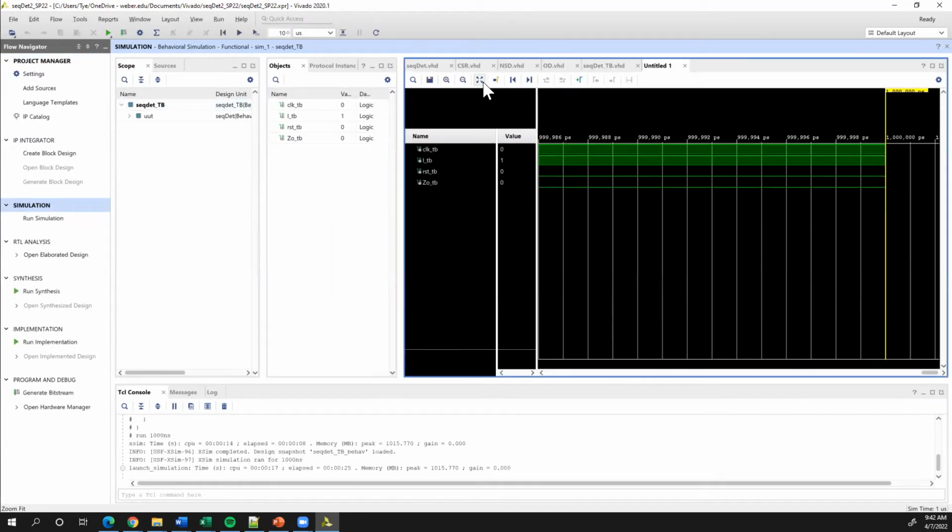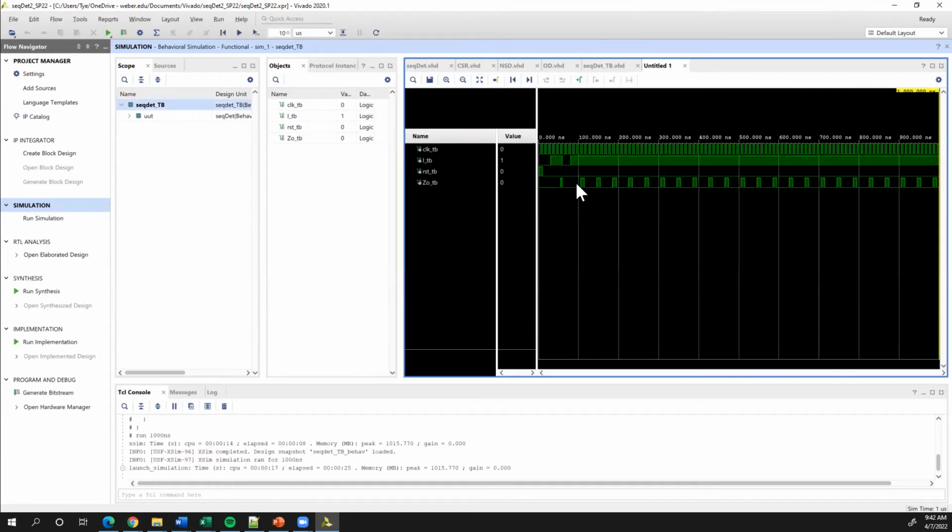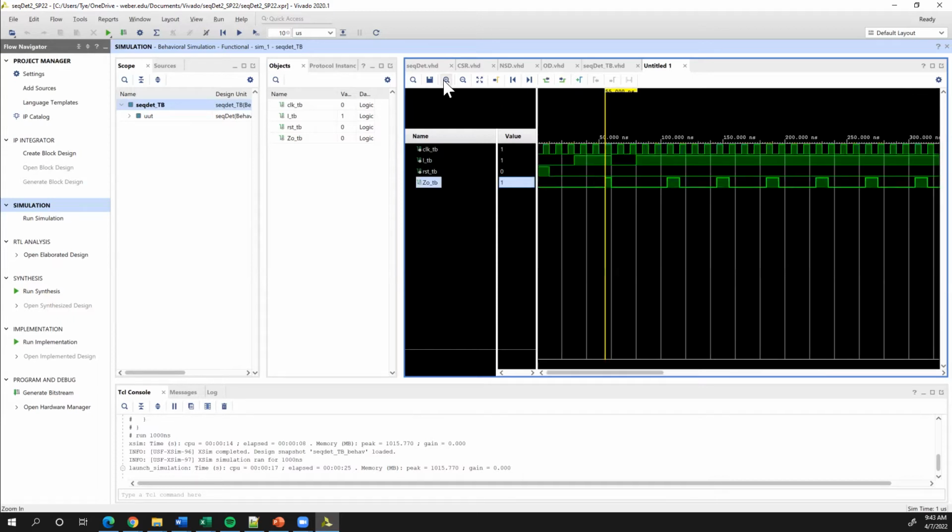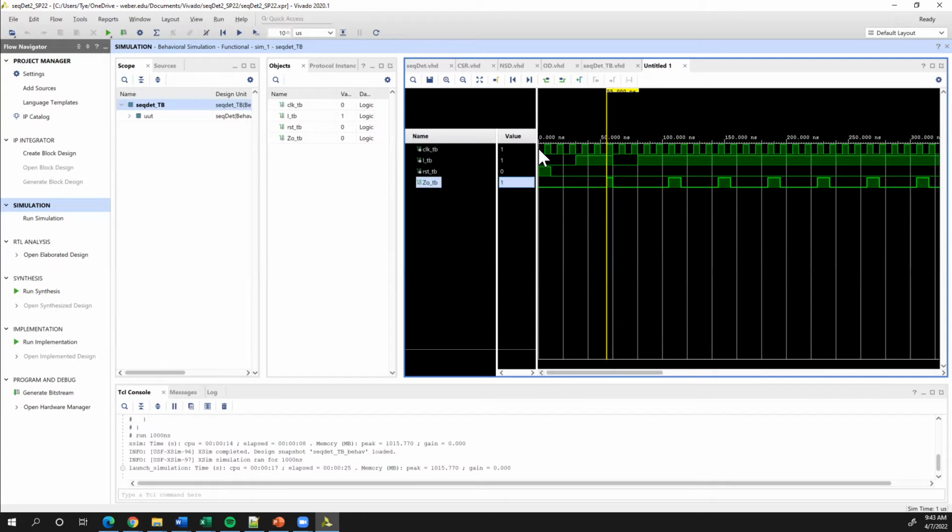I start with hitting the zoom fit button. And then we can start looking at, is it doing what we think it should? So here, if you click on one of the waveforms, I can now use the arrow to skip along to each place it transitions. So it's kind of easy if you want to just step through. So anyways, we've stopped resetting here. So I've clocked in a 0.